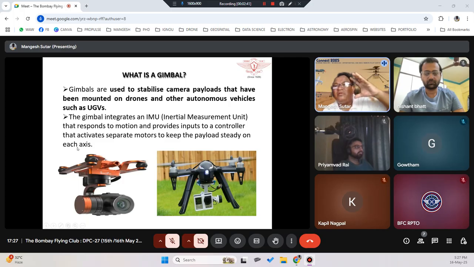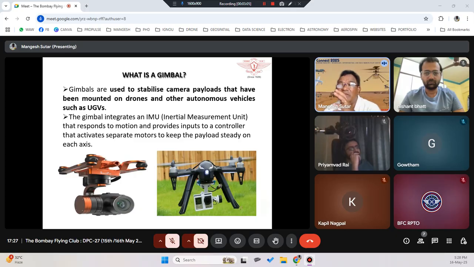Sometimes you are taking a very dramatic situation and you are flying the drone. At that point in time, while your drone is flying, you need to make sure that your gimbal is configured in such a way that the object is locked in the camera. You will feel that though it is going and moving, the object is very steady. That is the advantage of having the gimbal. The gimbal will actually stabilize the camera.